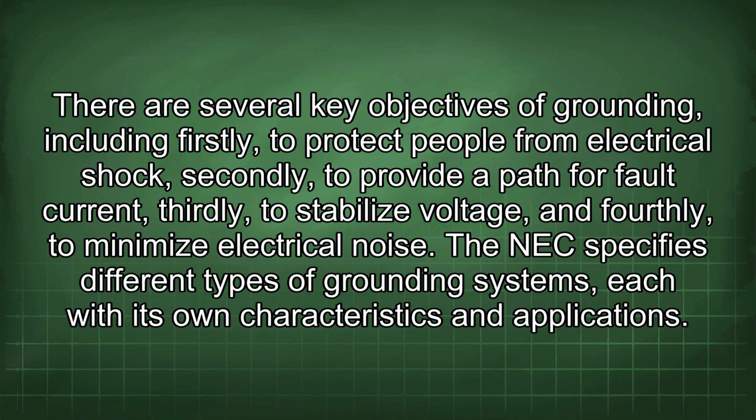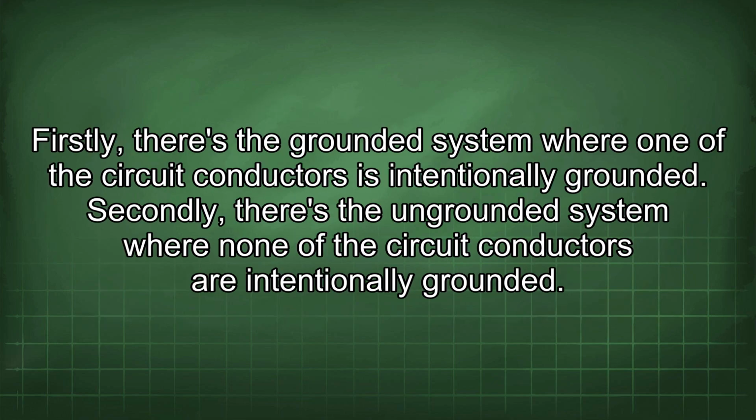The NEC specifies different types of grounding systems, each with its own characteristics and applications. Firstly, there's the grounded system where one of the circuit conductors is intentionally grounded. Secondly, there's the ungrounded system where none of the circuit conductors are intentionally grounded.